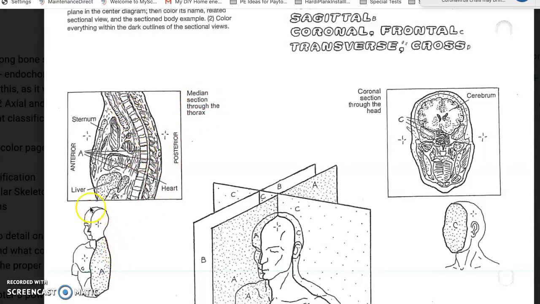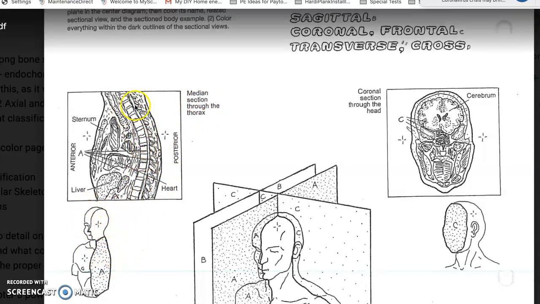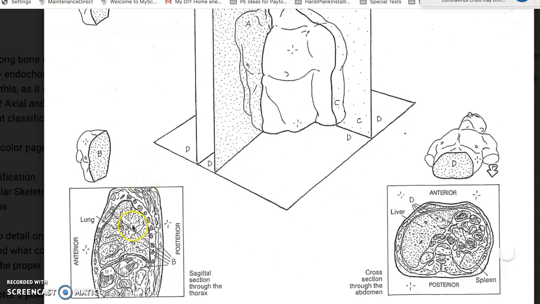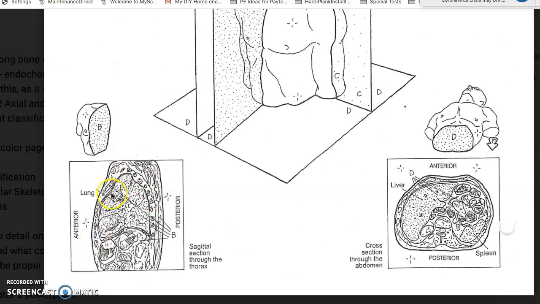And we know, even if we didn't see this diagram, that this is the mid-sagittal view because here is the spine. If you look at the other sagittal view down below, it is also a sagittal view, but not the middle, because you don't see the spine, you only see the ribs. So this would be the right side of the body, because this is the anterior or front, and this is the posterior. So we're looking at a sagittal view on the right side of the body, if that makes sense.